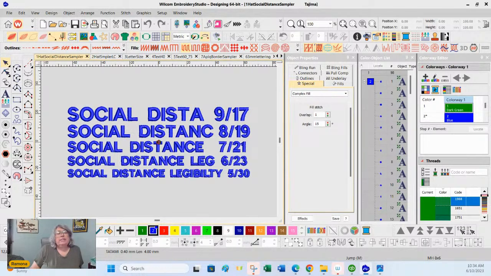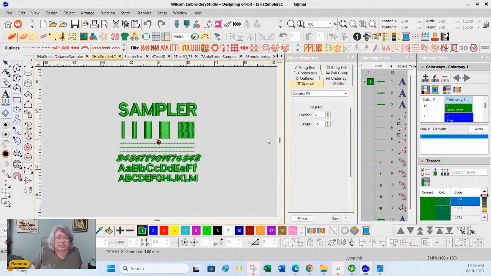We go up a couple. This is a 7 millimeter letter. You can get 21 characters on this line. The next one is a left chest, or excuse me, left of center. Again, it gives you an idea of what can and cannot be stitched. These are samples that you can stitch, and when your customer comes to you and says, listen, this is what I want, and they're not understanding the size restrictions, show them.